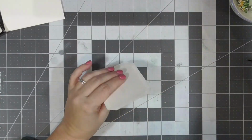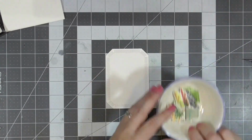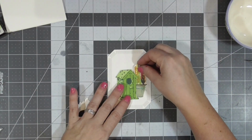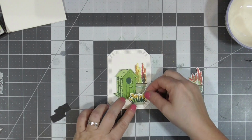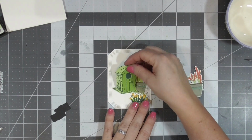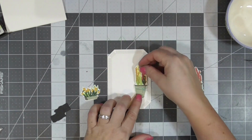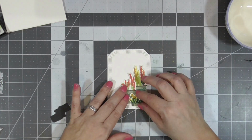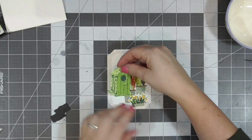The cool thing with these dies is you have the option of making it a layer or a frame. I opted not to cut the inside out and just leave it as a layer. Here I'm trying to figure out how to position all these. This is when I remember for like the 30,000th time that the birdhouse has to do something because it's an interactive card. So I need to make the collage part of this without the birdhouse. I need to take it off my mind. This is how I'm going to put it together, and I like how that turned out. Then I can put the birdhouse over here on the side.